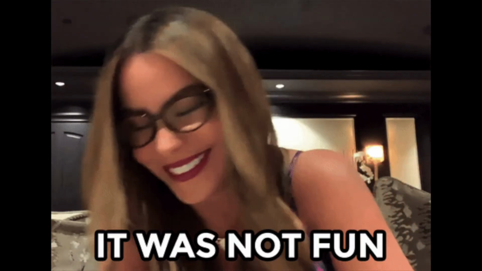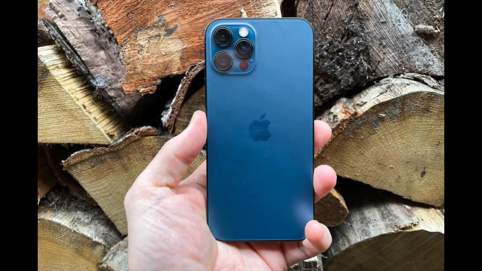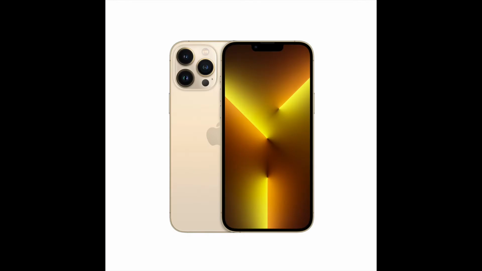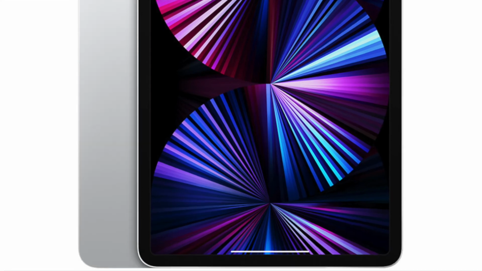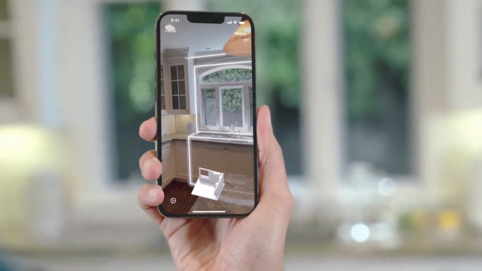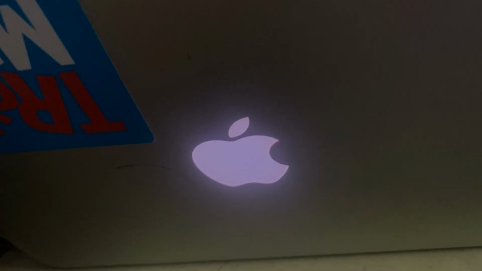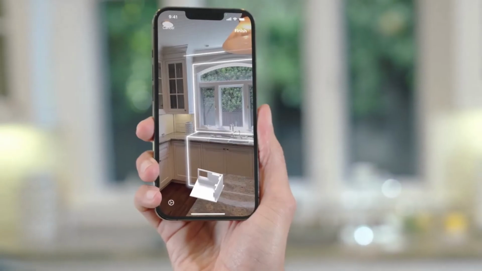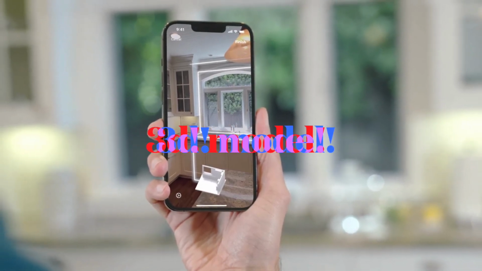This isn't even the most fun part. If you have an iPhone 12 Pro or Pro Max, even 13 Pro or 13 Pro Max would work, or an iPad Pro, you can create a 3D model of your room, and then you can obviously do the same. Export it on your laptop using Paint 3D or Blender, and whoa, you literally have a 3D model of your room in your laptop.